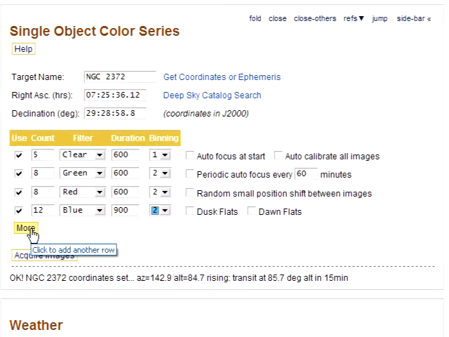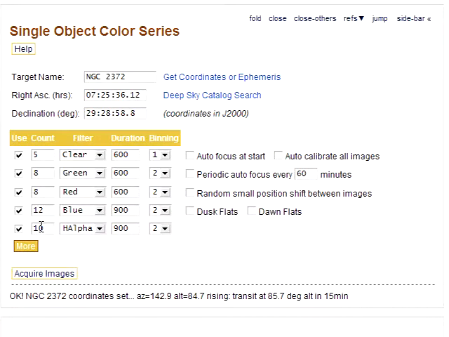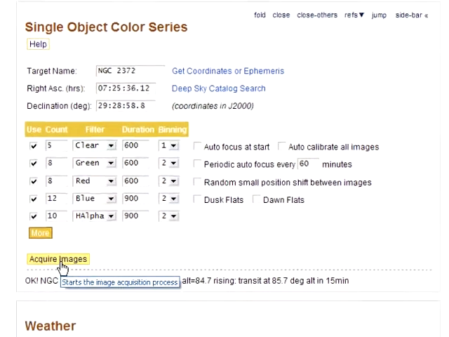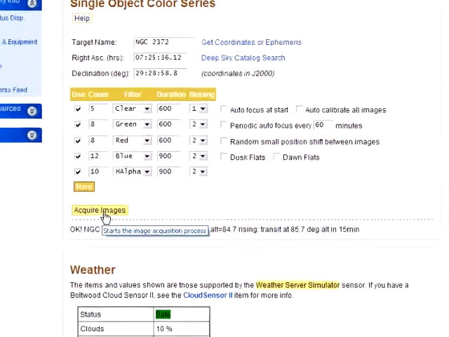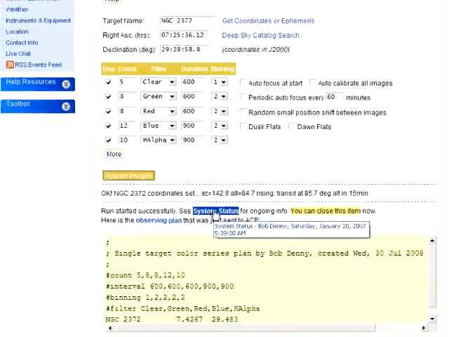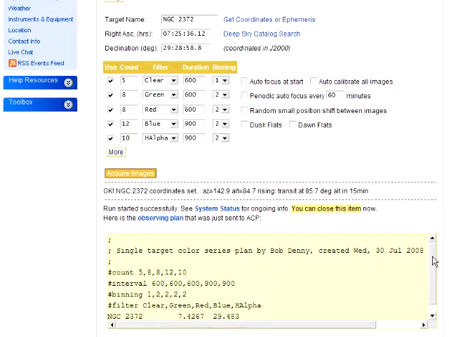Add another row for H-alpha. This row had memorized data from a previous run. And yes, this adds up to over 9 hours of imaging, but this is just a demo. We could also specify autofocus and dithering options, as well as automatic sky flats. But let's just get going. Note how simple and compact the observing plan is.